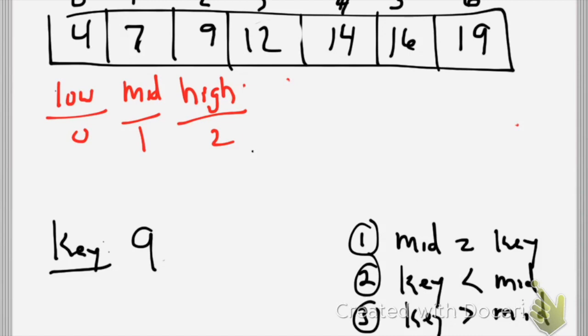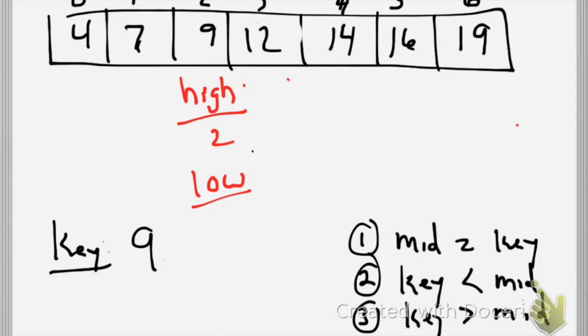All right. Now, if that's the case, then let me erase my mid. I'm going to erase my low, and my low can jump to the same spot as my high. All right. And now what I can do here is I can add these 2 up again. So 2 plus 2 is 4. 4 divided by 2 is 2. My mid goes here. So my mid is now 2 as well. So now all of these end up being at the same spot. And I'm going to look. Does 9 equal 9? Yes, it does. So now I'm back to stage 1.